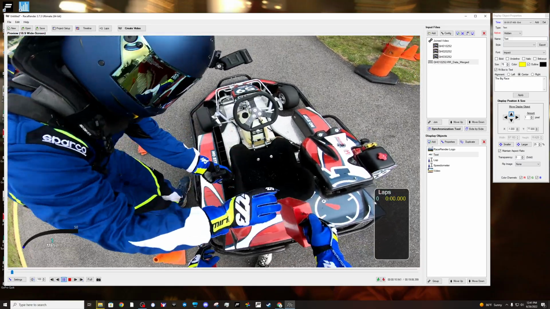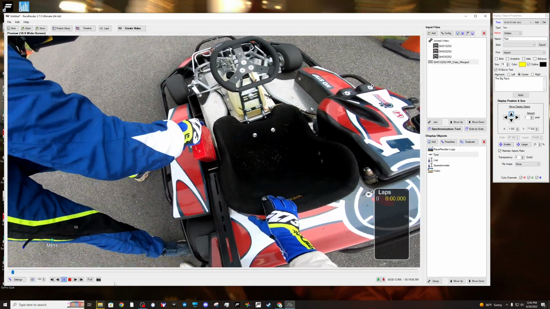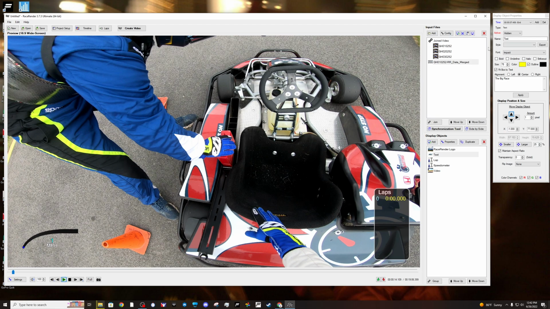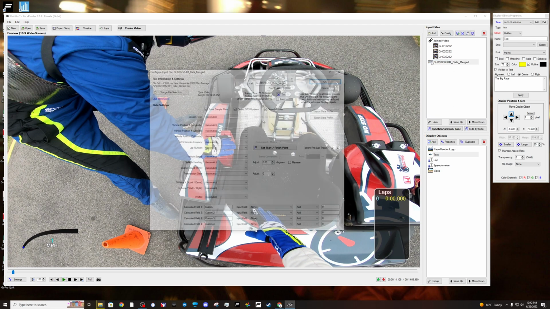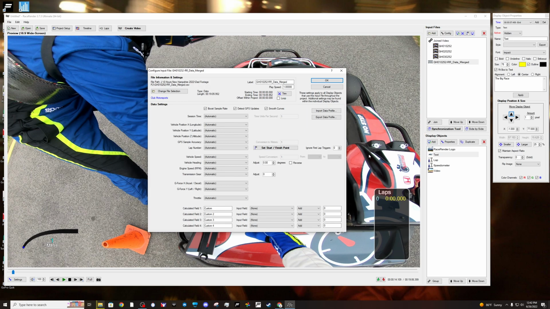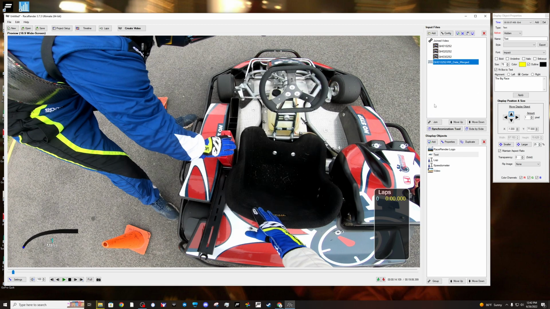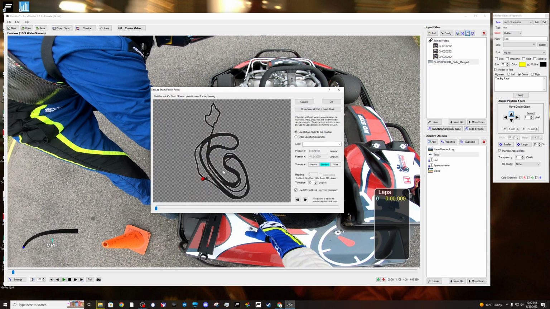Okay, the next thing we need to do is get the lap timer to work. If you have the data thing highlighted, double click on data, and it'll open up a window here: set, start, finish, a bunch of other stuff. For the most part, you can ignore that. What you want to do is click here, and you can see the pretty map that it's made.